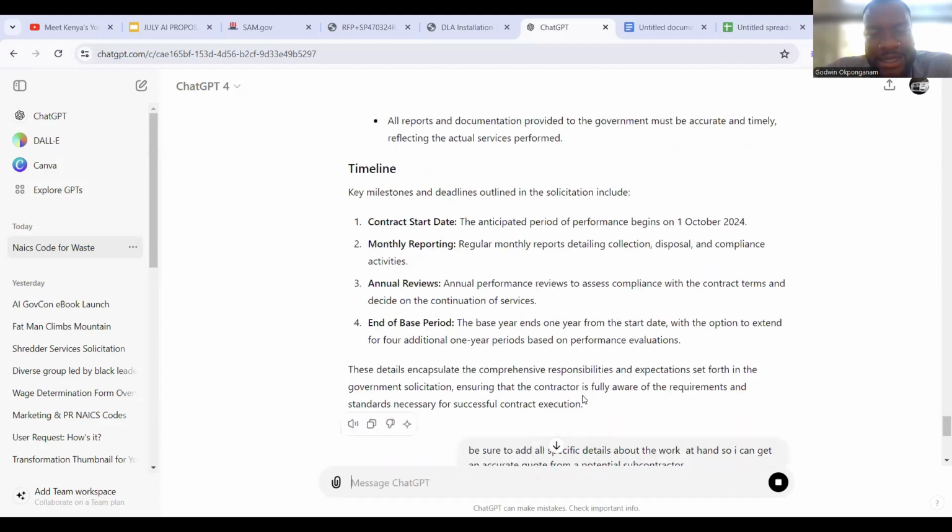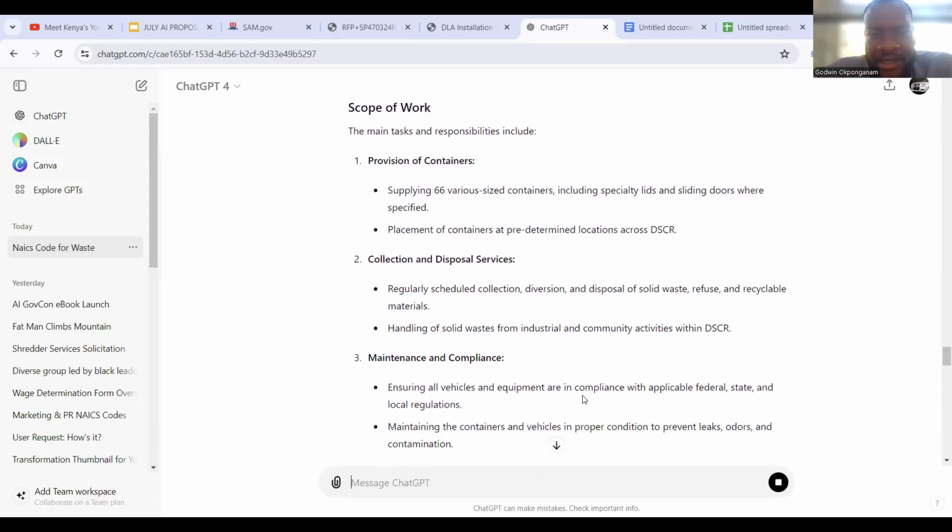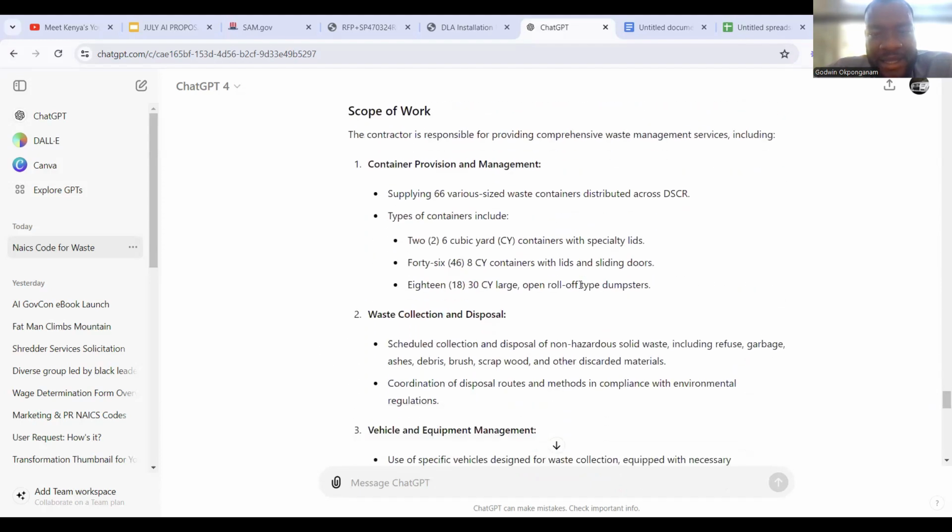So let's see, does it go deeper to give us more details? Let's see what the first one was like. It said supplying 66 various size containers, including specialty lids and sliding doors where specified, placement of containers at predetermined locations across DSCR. But let's see what the next one shows us.